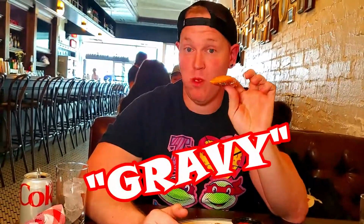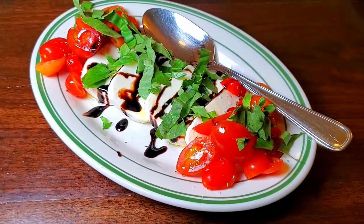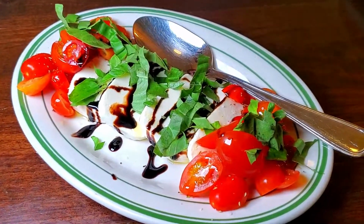As you see, they were nice and crispy. The cheese pull was phenomenal. These things were packed and loaded with cheese, and that marinara, or as I've been told, gravy, was well seasoned. It was not highly acidic, and I definitely thought it complemented it. With or without the marinara, these things were awesome. Do not skip these when you go here.